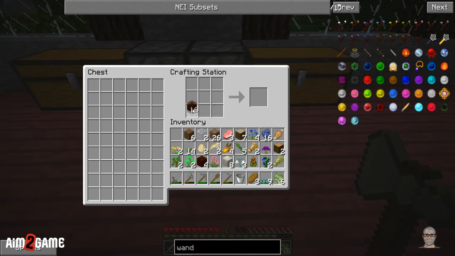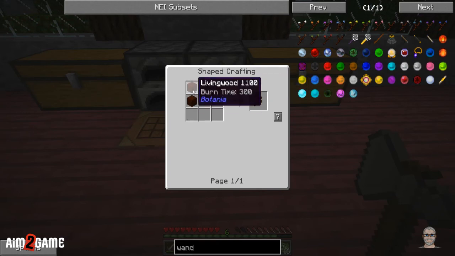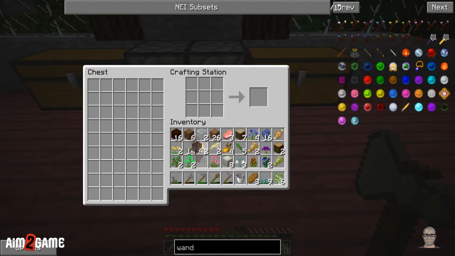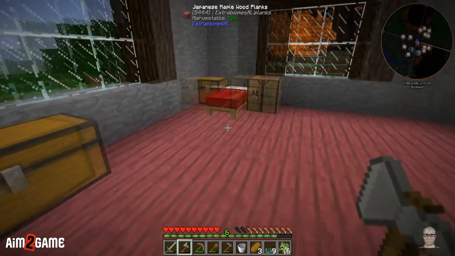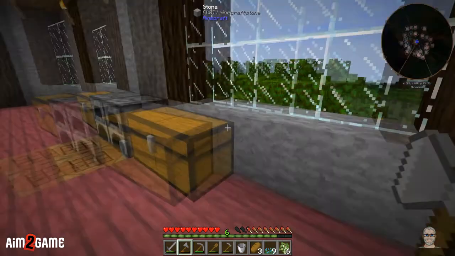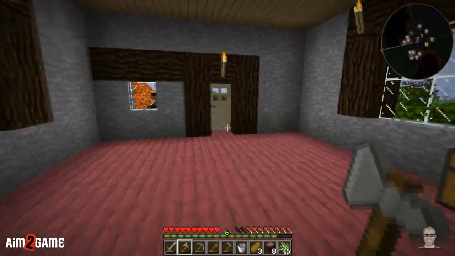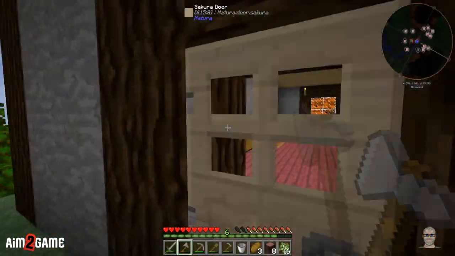So, how do we make living wood? Here we go, right. We make them with just living wood, not living wood planks. So I completely stuffed that up. I need more living wood now. What have I got in the way of wood? Not a huge amount, to be fair. I've got 8 of those. Maybe that'll work.